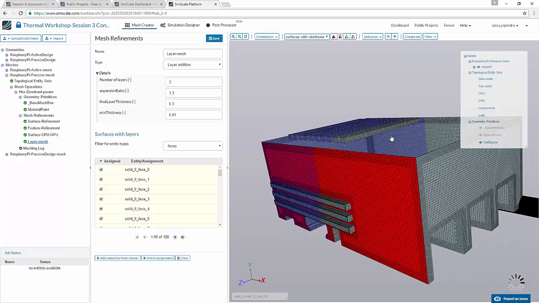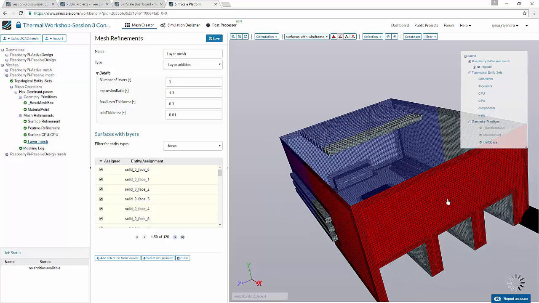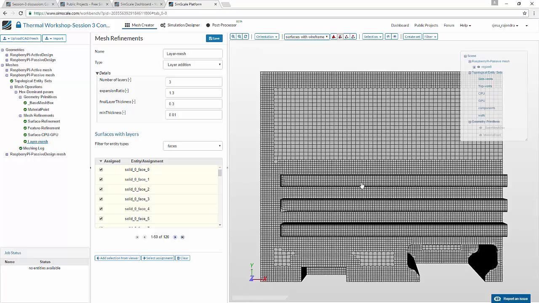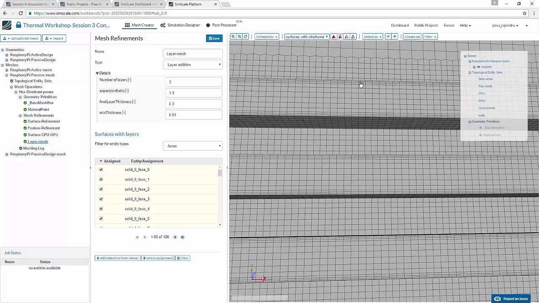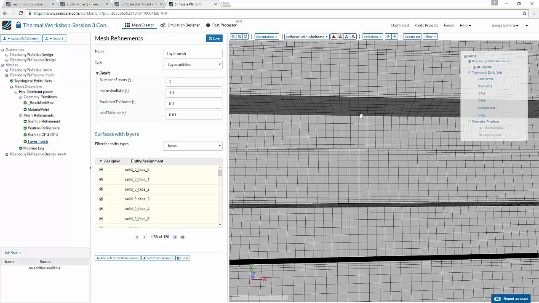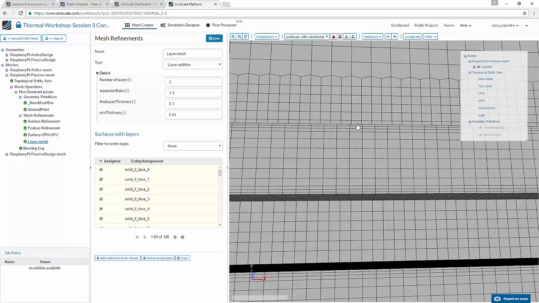So near the surfaces, we have something called the boundary layer effect or the wall effect. In order to capture these efficiently, the cells near the boundaries should be very thin or very small, compared to the other cells inside the geometry. So in order to achieve this, we use something called the layers. So as you can see here, we have layers in these surfaces. So these cells are smaller only in one direction compared to the other direction.